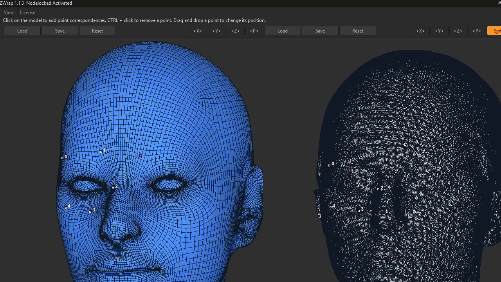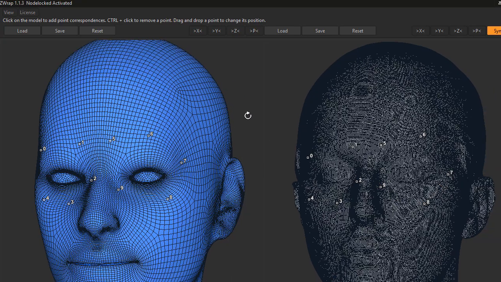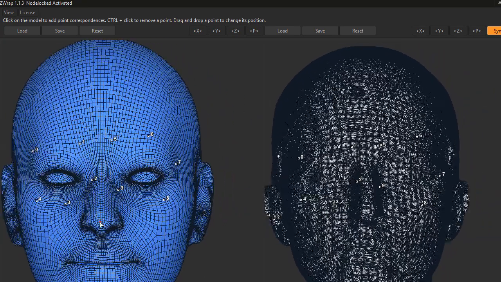I'm going to go ahead and make some more points here, and these points are going to follow a number scheme. Okay, that looks pretty good. And then I'll do the exact same points here. All right, and what I'm doing is basically marking the areas where I want the geometry to recalculate once I do the wrap. So I'm just marking some points here.